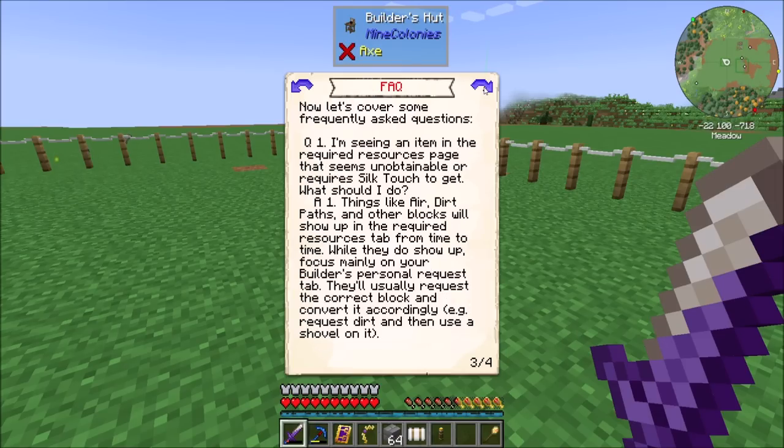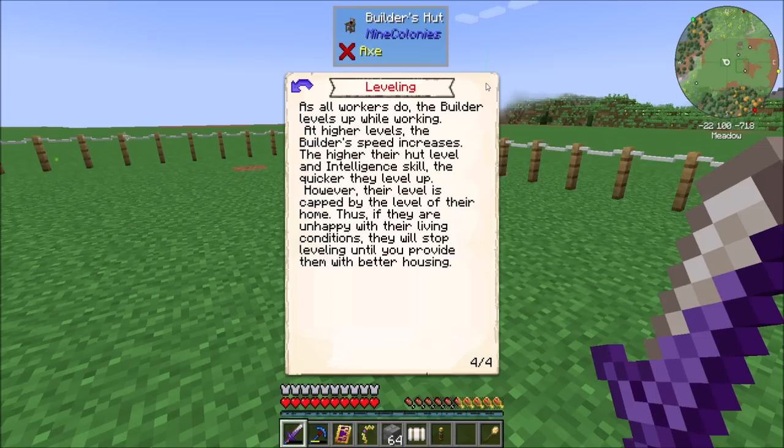I'm seeing an item in the required resources page that seems unobtainable or requires slow touch to get. What should I do? Things like air, dirt, paths, and other blocks will show up in the required resources tab from time to time. While they do show up, focus mainly on your builder's personal request tab. They'll usually request the correct block and convert it accordingly. Oh, that's cool. As all workers do, the builder levels up while working. At higher levels, the builder's speed increases. The higher their hut level and intelligence skill, the quicker they level up.